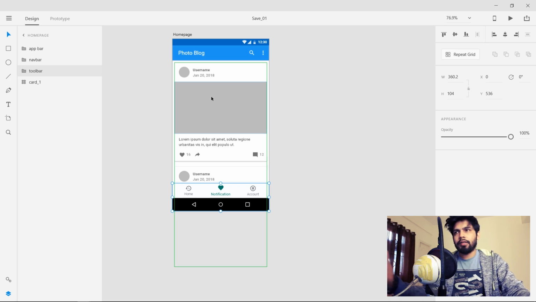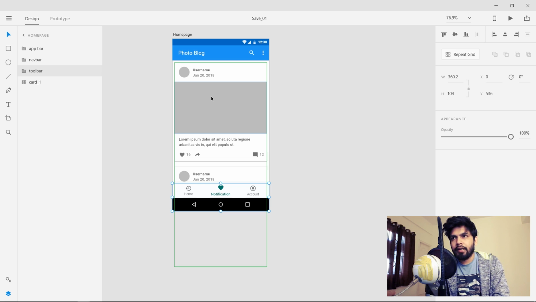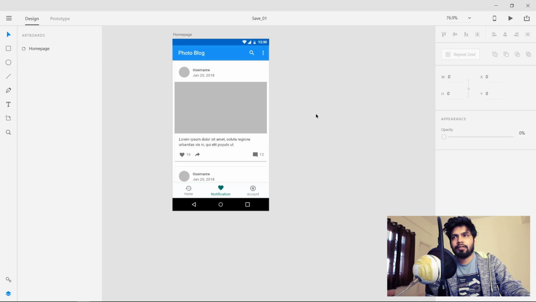All we need to do now is just replace the images. So I hope you can do that by yourself. We'll pause this video right over here, and in the next part we'll continue from here, creating the rest of the pages, adding the images, adding the icons, and probably in the next two parts we will finish our blog app, and then we can move to the development and also the chat application as well.